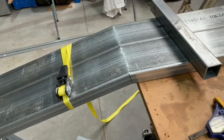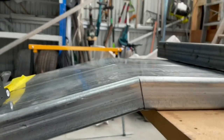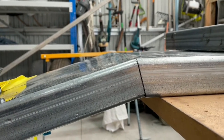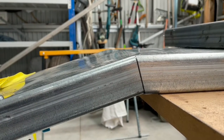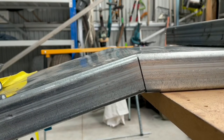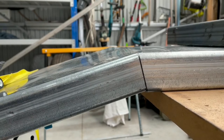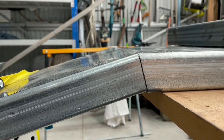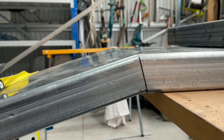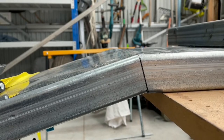Right, pretty happy with that. I think it's spot on 15 degrees, which is pretty good. I might just tack it with the boulder to hold it there, but I can grind that off later if it's not right. Get it on the floor and then measure the distance of the hitch when the two A-frame rails converge and just make sure it's absolutely right there. But I'll just tack it now so I can get it off without buckling it or moving it. So here we go.